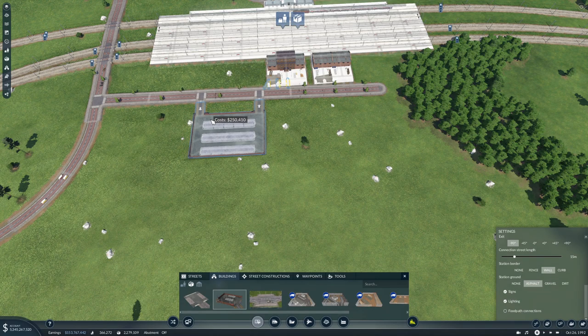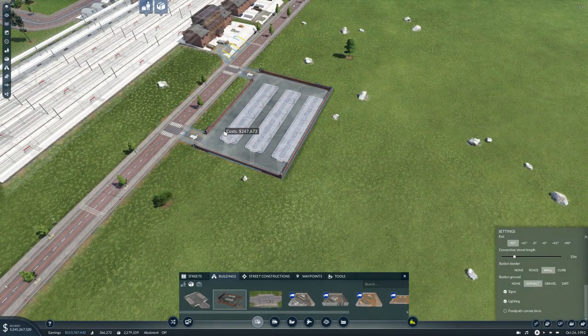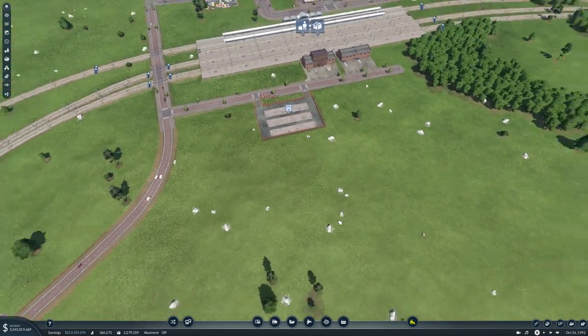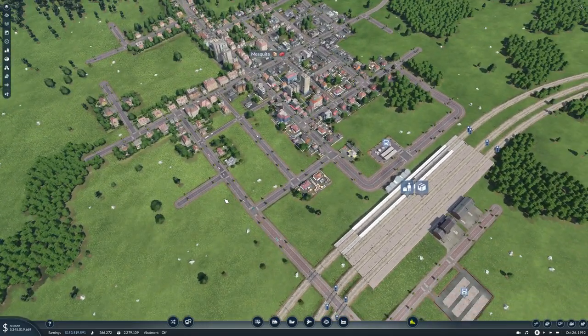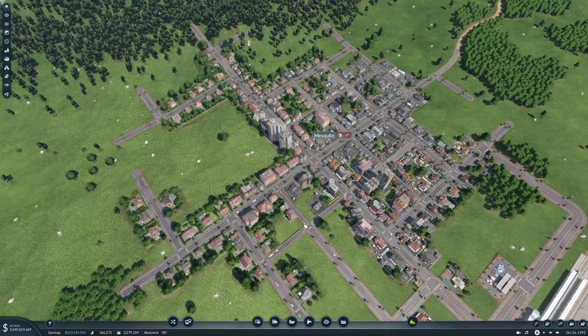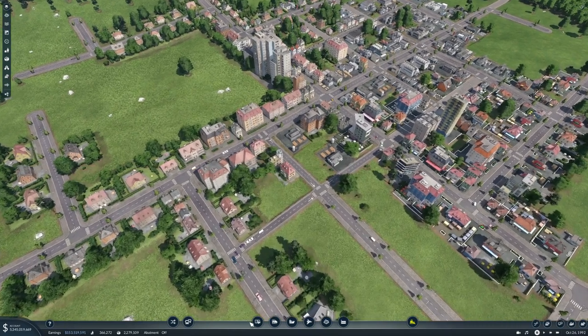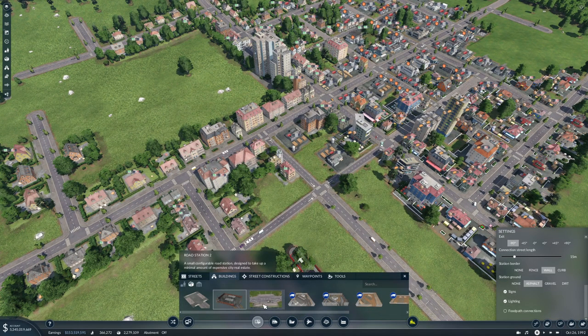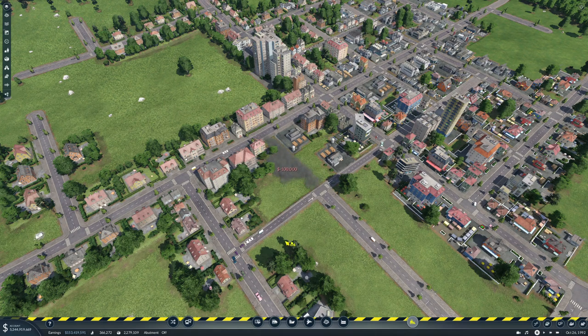Guess we'll stick it in here. That looks very steep. Let's stick that in there. Did it get a wall over on this side? Yes, it did. Okay. And then I think what I'll do is probably in here, I'll get a road station. Yeah, because then we can pick up mail.